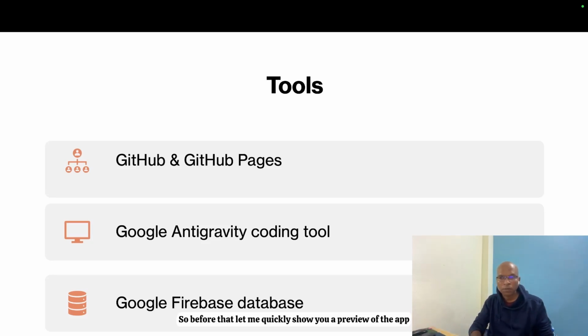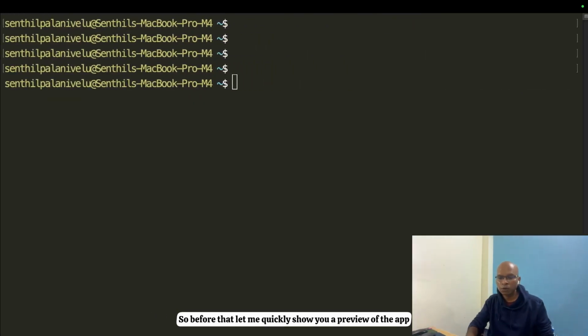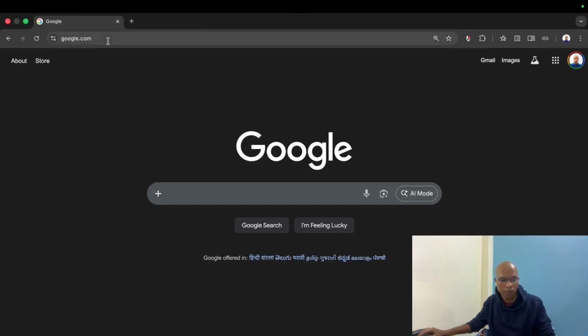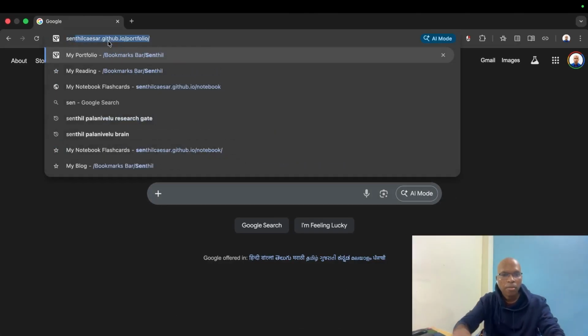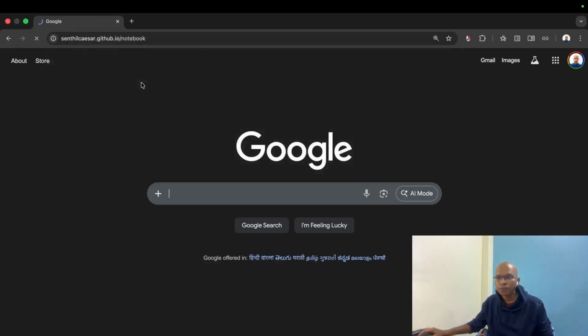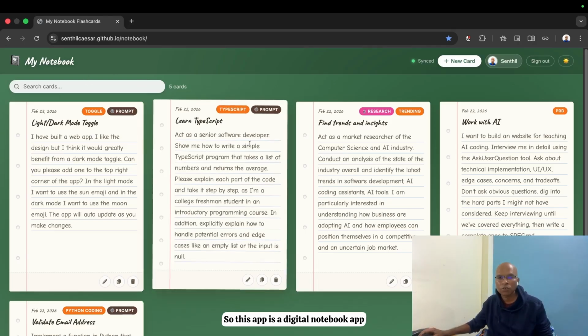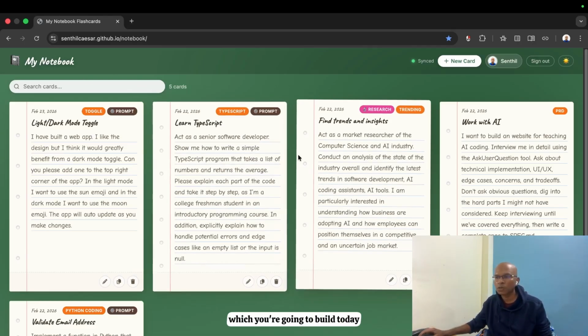So before that, let me quickly show you a preview of the app that I built using these tools. So this app is a digital notebook app which you're going to build today.